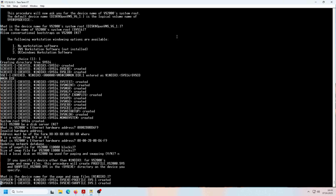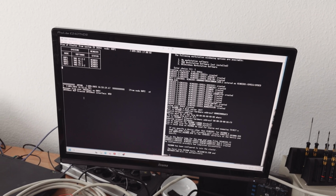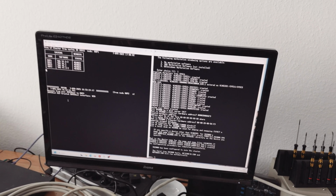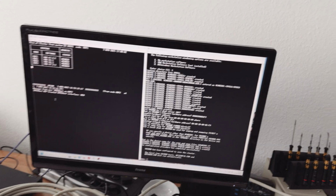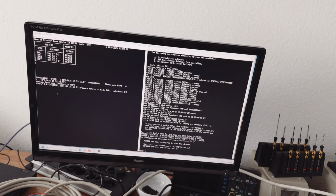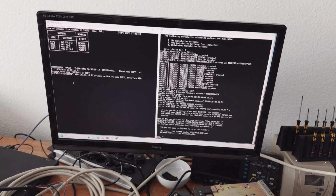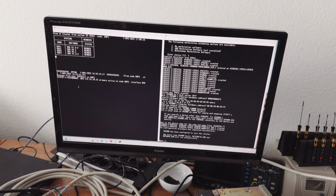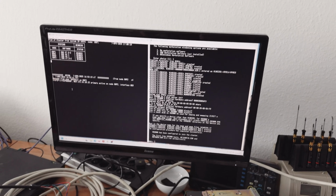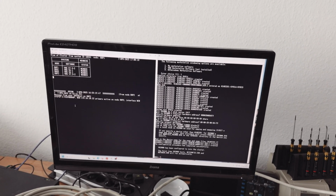I think a VAXstation 2000 cannot run DECwindows Motif because it's too new, or the VAXstation 2000 is too old. Later on, when the graphics work, I will try out VWS. But VWS is not installed on my VAX at the moment, so I have to install it from a tape. I have VWS tapes here. But this is something for later, because the graphics are not really working. So I will just see the console, and this is just a test.